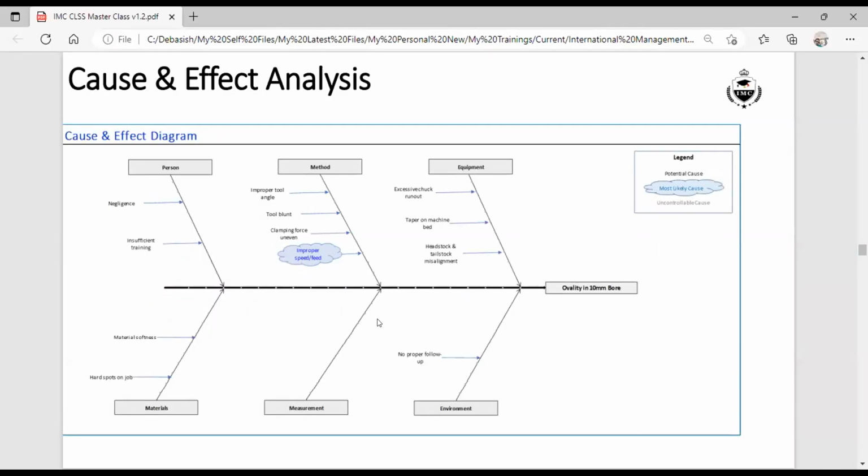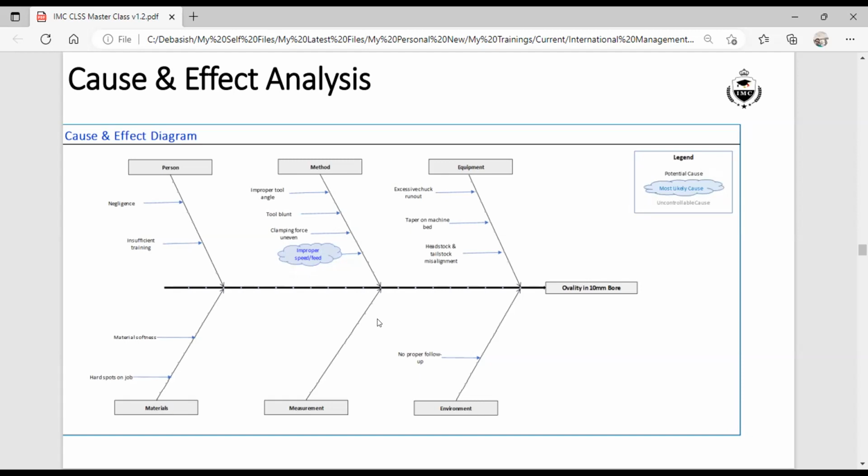After the cause and effect analysis, we now understand which are the root causes which are causing the main problem to happen. But suppose Ali Raja has come out with these root causes against person, that negligence of the people is one of the major root causes of this problem. And I told Ali Raja, you have identified negligence as one of the root causes. So finally, that has to be improved, right? So Ali Raja will say, yes, sir, I will improve that. But how will Ali Raja improve the negligence of the people if he doesn't know why people are negligent?